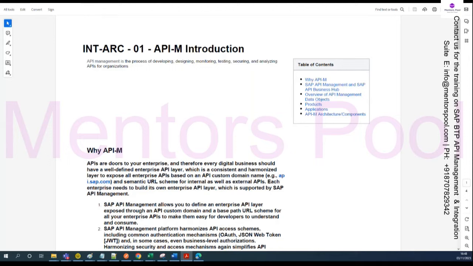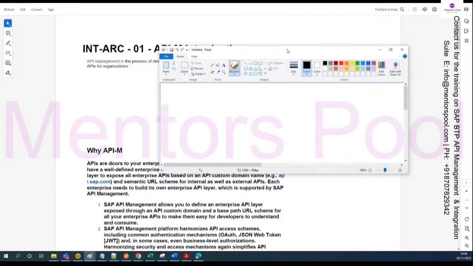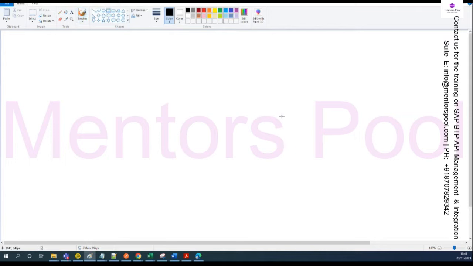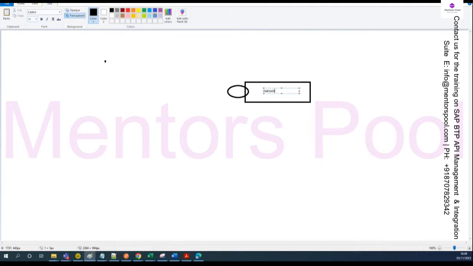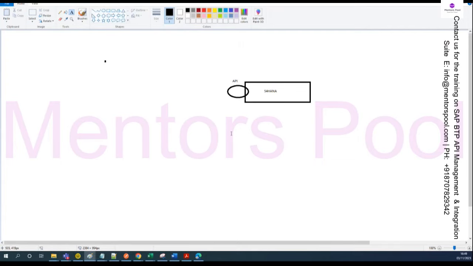Because you have shared a single endpoint and a single set of credentials with multiple stakeholders, multiple consumers. So this is the S4HANA system, and you have an API here. This API can be an OData service, a SOAP service, or an RFC function module. Any of these services are called an API. At the end, the consumer is calling it and fetching some details out of it.